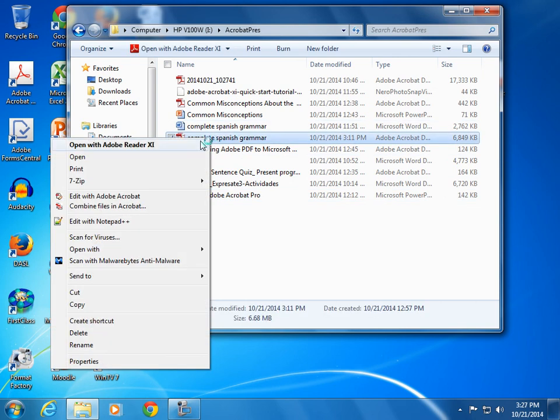My complete Spanish grammar book that some professor kindly shared with everyone, that he probably had a graduate assistant scan all those pages. That must have been a horrible job for somebody, utterly tedious. So I'm going to open this.